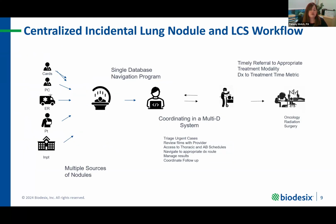So this is our workflow. We get referrals from all over the place. We've done, I think, a very good job of advertising the process and trying to make it easy for the referring providers to get those patients to us. So because of all of that pounding the pavement, we've gotten a really good referral source from it. Again, we have the single database for navigating through the program, and the process that we have implemented. Whenever a referral comes in, or the report that I'll talk about in a few minutes, I review all of the images and triage those patients to make sure that they're going to the right location as quickly as possible, whether it's on my schedule, Dr. Smith's schedule. We have two advanced bronchoscopists on their schedules, just to make the flow a much easier, quicker process to get the patient to diagnosis and treatment quickly. Next slide.